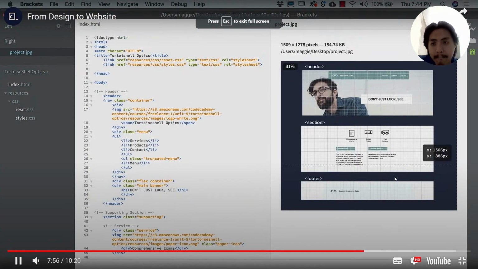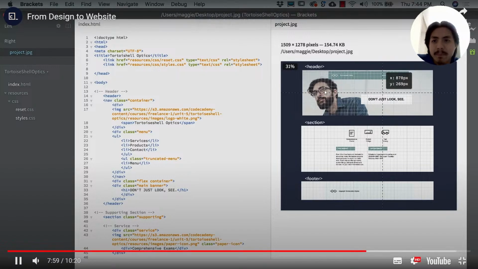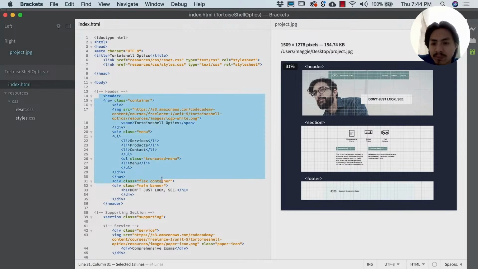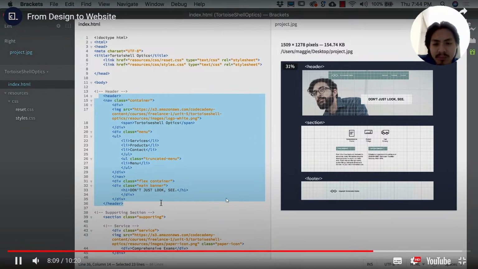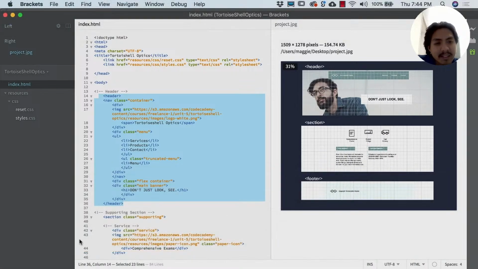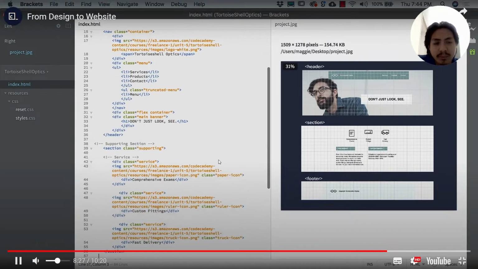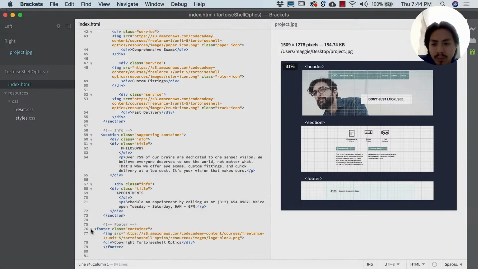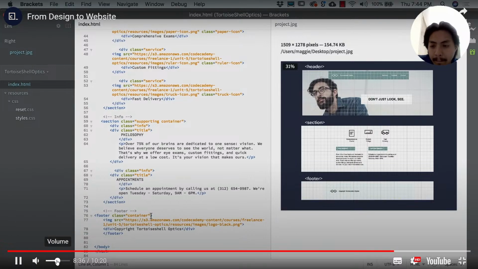To the right, I've taken our project and applied a grid and cut it up into the header, sections, and the footer. We come to our index.html and we see our header section that is containing all of the content in the header area. The nav bar, the image is set as a background, and we have a div for the tagline. We're using a section tag for this section with supporting info. And as we move to the bottom of our index.html, we see we have our footer region. Again, letting the HTML tags inform our layout, inform our grid.